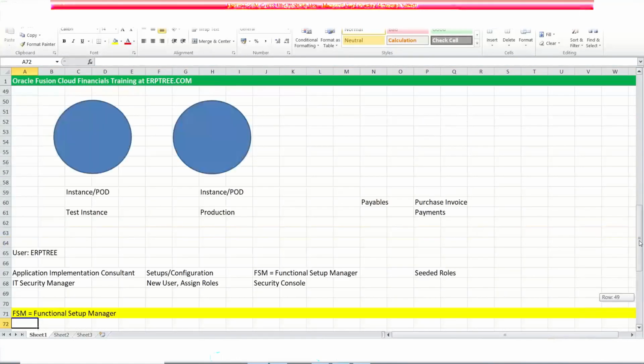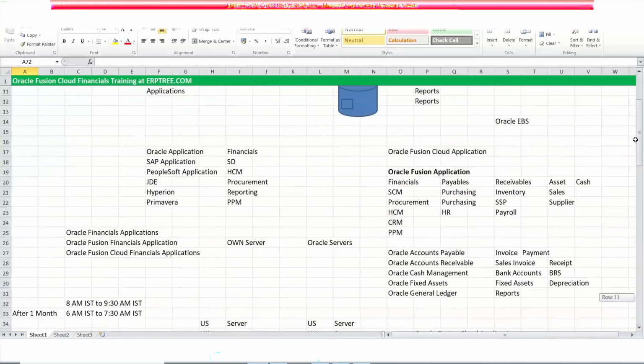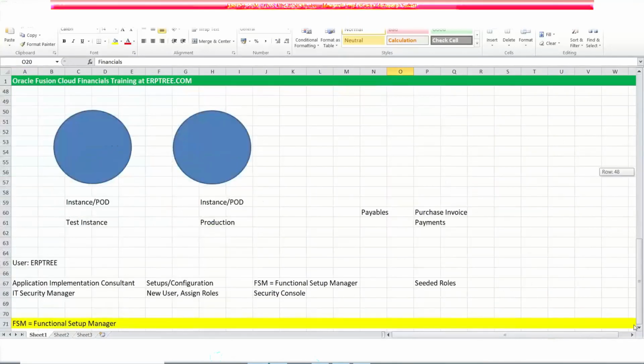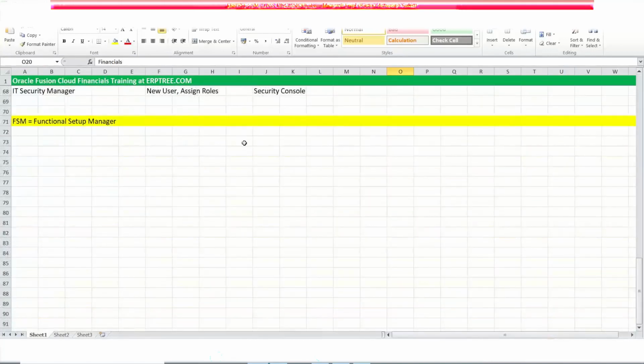In the last session we discussed we have different product families, right? These are the different product families. These different product families, as per FSM, in Fusion we call offerings.